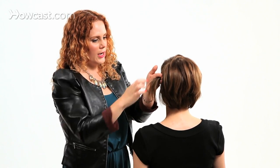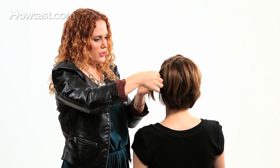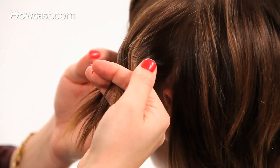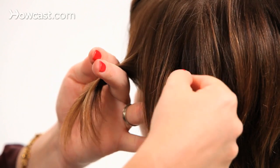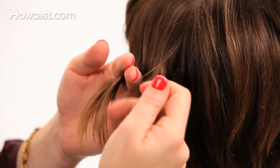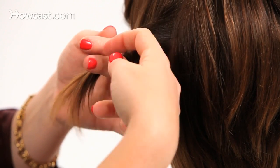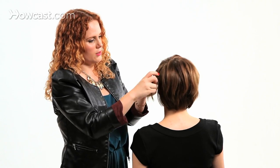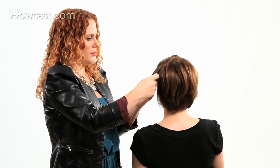Now a fishtail braid is a two section braid, so you're just going to take that section and separate it into two. Now what you do is you're going to take a tiny bit of hair from the back side of one side and cross it over the front and then join it in with the other. And you're just going to keep doing this all the way down the hair.